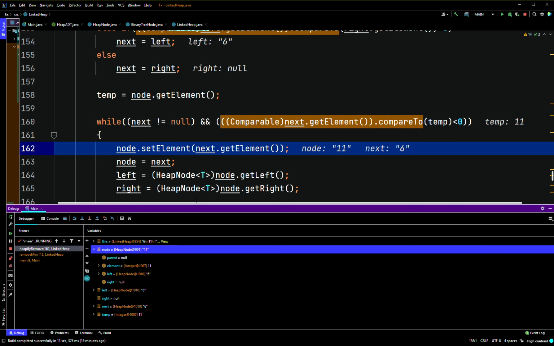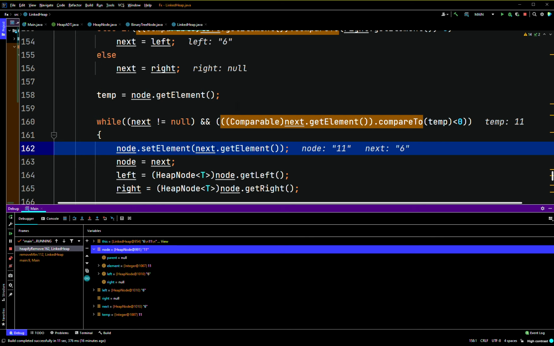The way we did it before is we went in our binary search tree, we actually set the lefts to the node. We used set left and set right. We didn't use set element. We just swapped, we moved the actual memory locations around. That seems like the better way to do it.